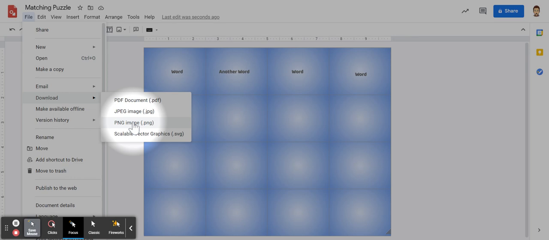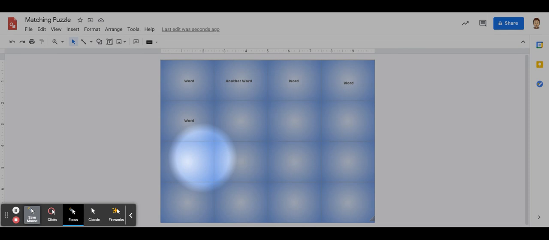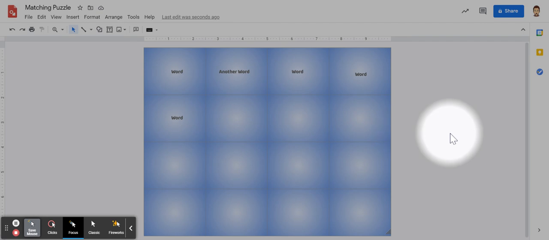Either one will work because we're still going to work with Google Slides. I like to use pink, so I'm going to use pink, and I'm going to save it on my desktop. Just know where you save it. It doesn't matter where you save it, just be aware of where you save it. Okay, that's the background.